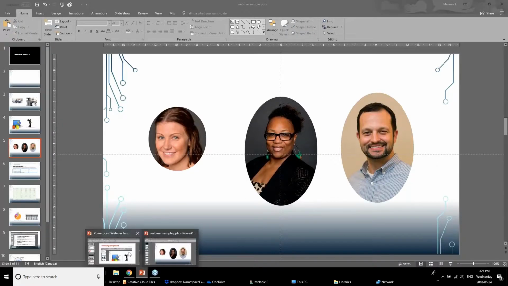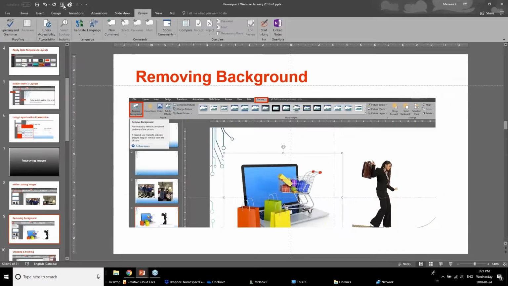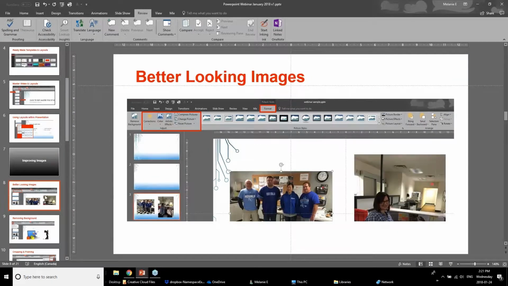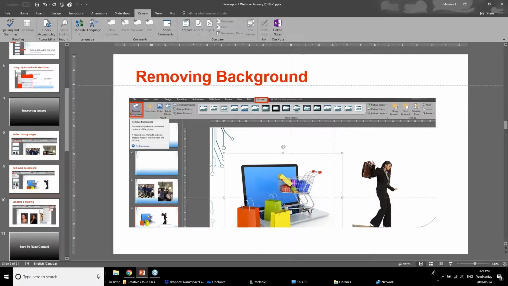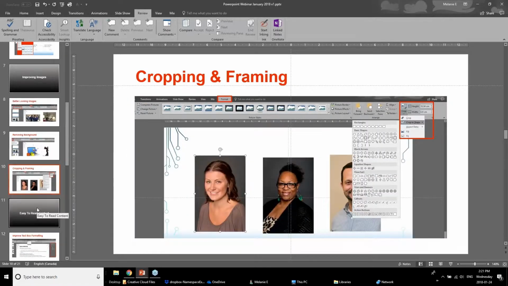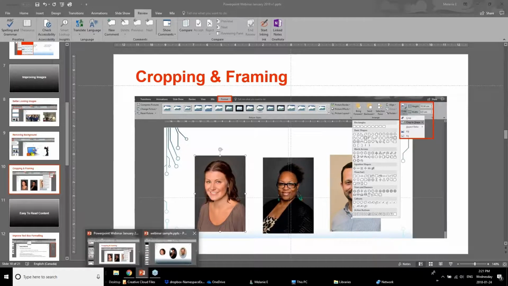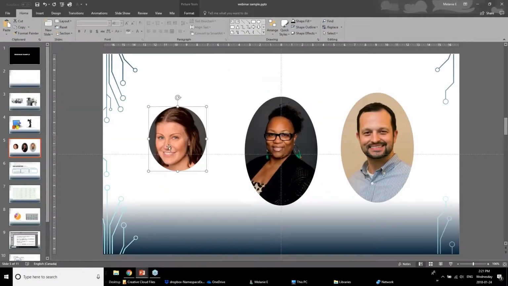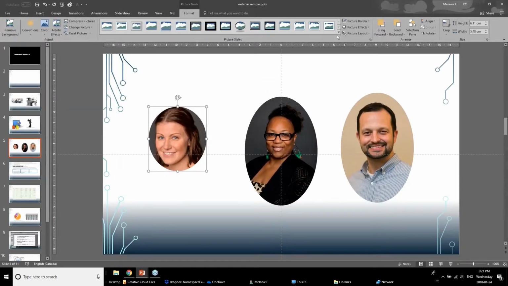Great, let's jump back to our presentation here. And we've talked about images and cropping, which is great. And we can talk a little bit about framing. I have to say, from a professional-looking presentation format, I find sometimes the frames look a little tacky, I'll admit, depending on how they're used.